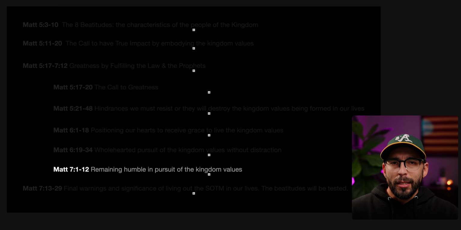He says, wait a minute, when you start to look at others who aren't doing this, don't you become judgy. Work on yourself. Remember, you have a log in your own eye before you pick out that speck. So he says, remain humble in the pursuit of kingdom values. If you do this the right way, you're not going to be so focused on everybody else's flaws. You're going to see your own flaws first. So I think he gives us some helpful ways to walk out the Sermon on the Mount, these kingdom values, amongst other people. And that main idea is humility.